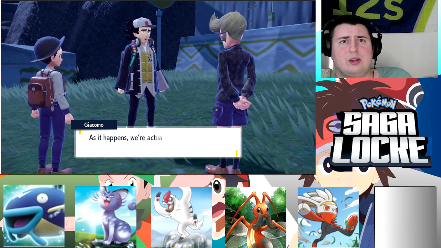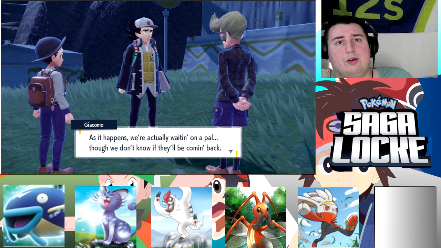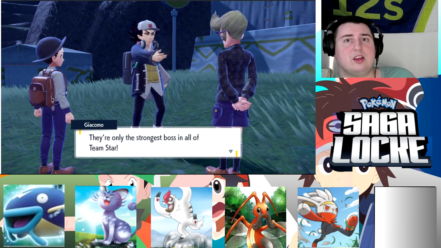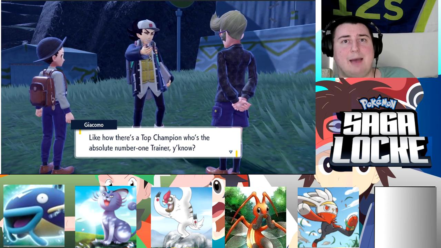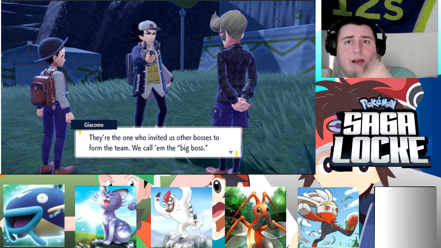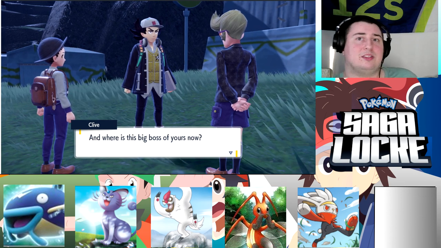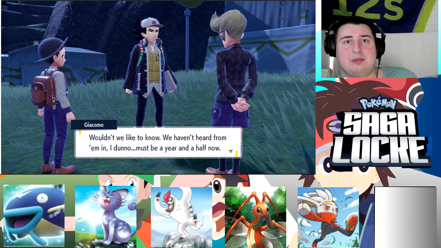That's what you want to know? As it happens, we're actually waiting on a pal, though we don't know if they'll be coming back. A pal? Close friend of yours, are they? They're only the strongest boss in all of Team Star. Like how there's a top champion who's absolutely number one trainer, you know? They're the one who invited us other bosses to form the team, so we call them the Big Boss. And where's this Big Boss of yours now? Wouldn't we like to know?